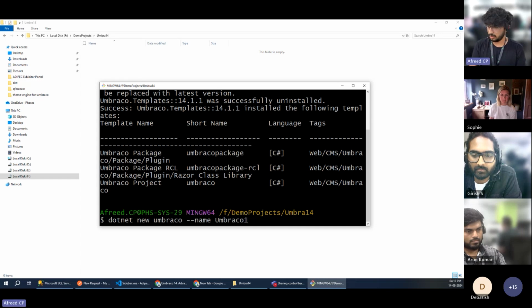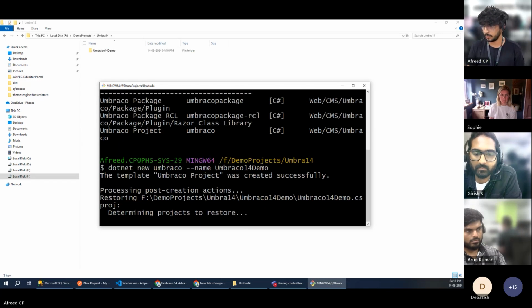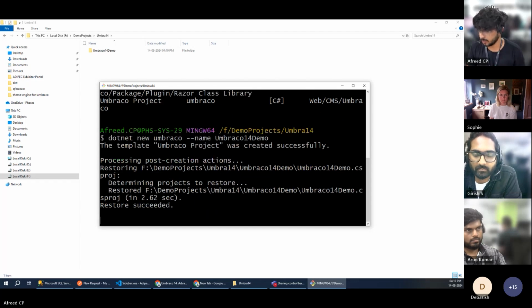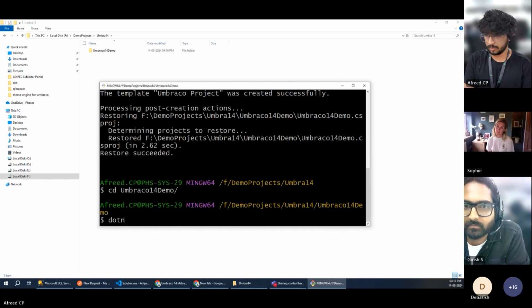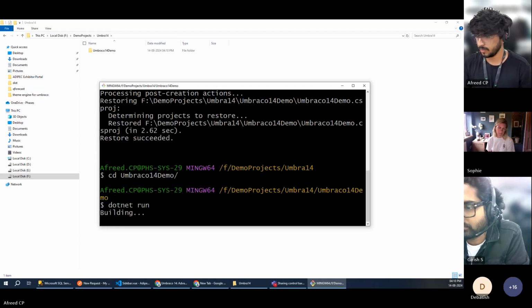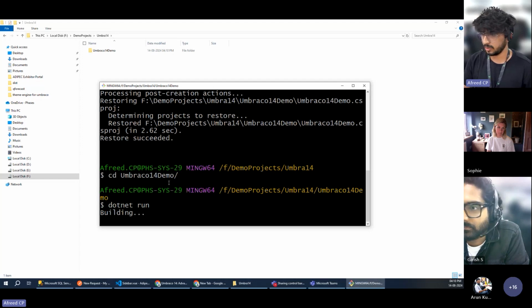Umbraco 14. We will just run the project, and it should show up the installation window.